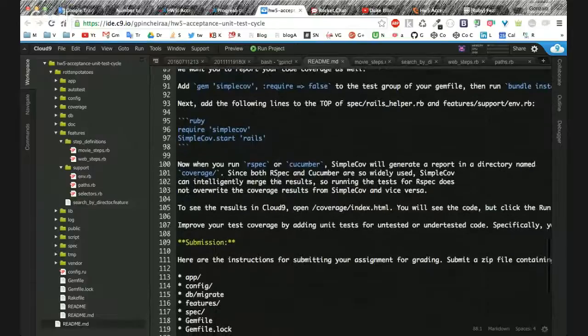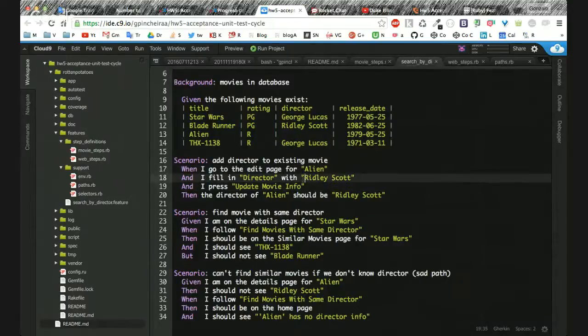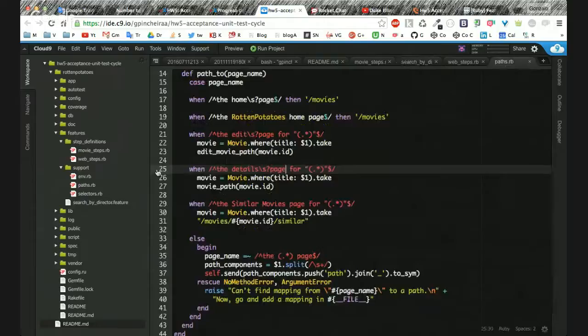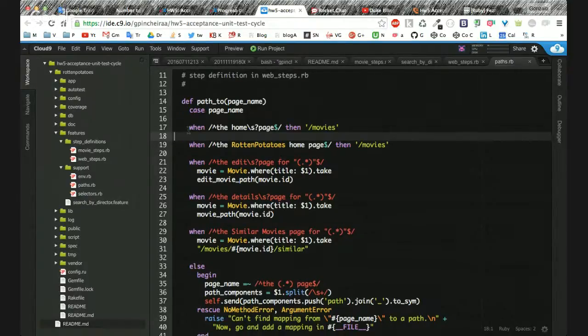Require paths. Go to the edit page for the Alien. Well, in the support folder we have the paths.rb file, and this contains all the paths our application has.